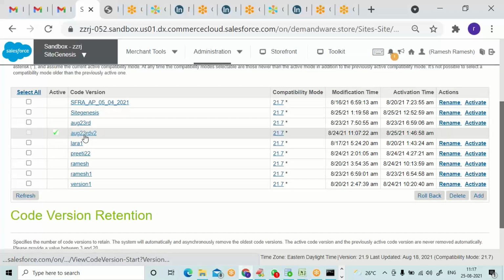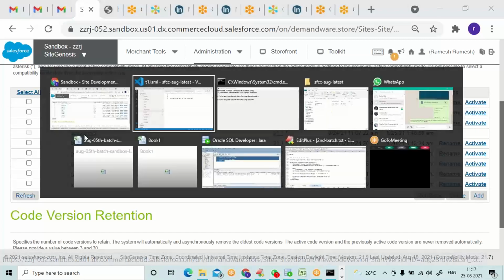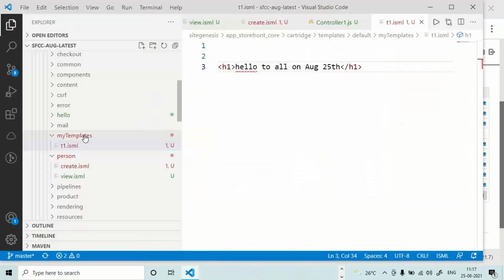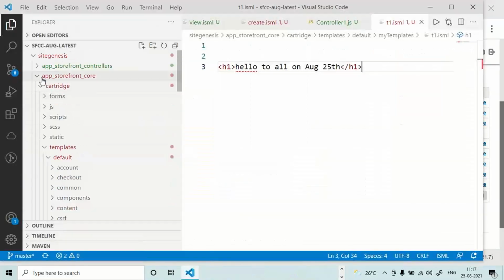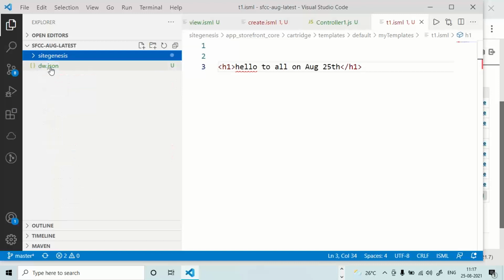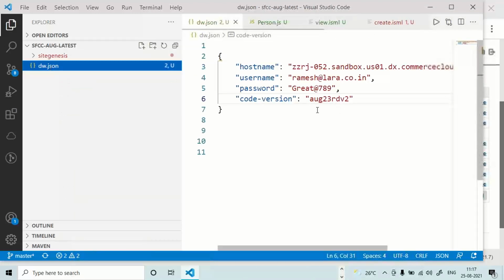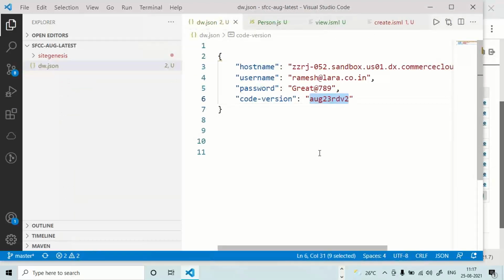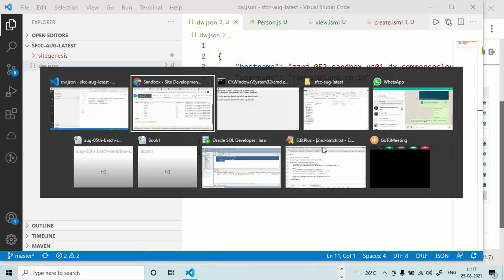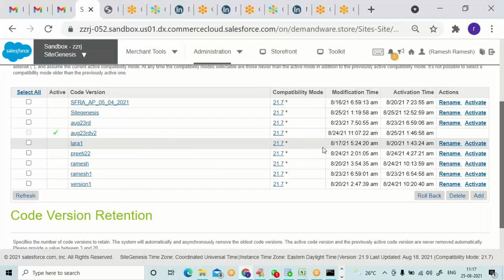August 23rd v2. Let us check it in our VS Code, which code version we are using inside dw.json: August 23rd v2. Now, you don't need to upload explicitly. The same code version is used on both sides.